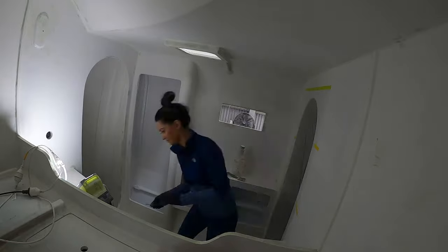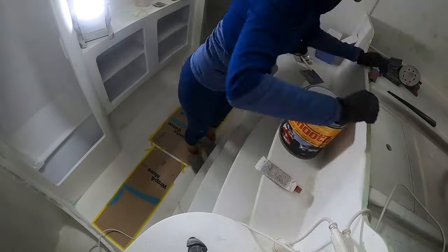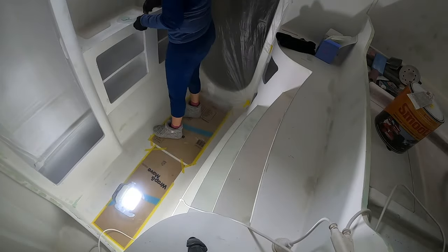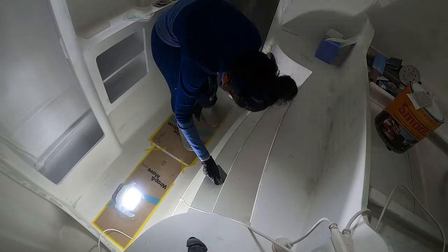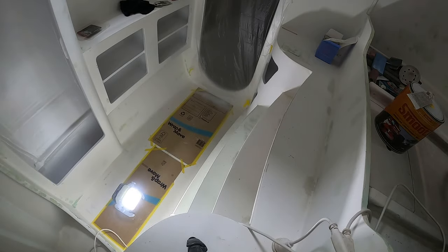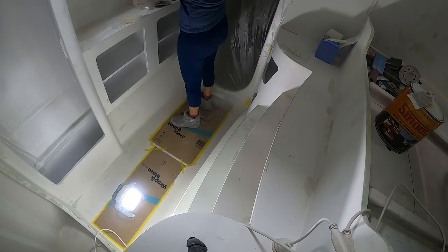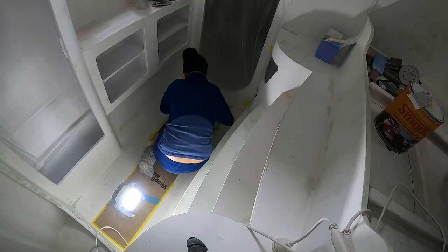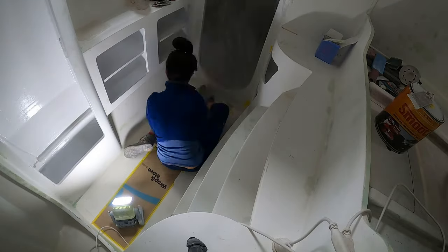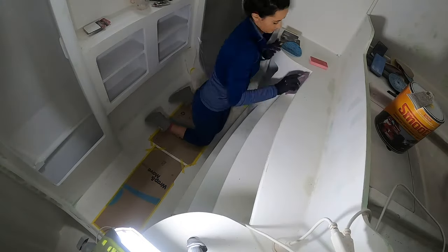In the previous rounds of fairing that we had done on Wilda in the cabins, we never actually took the time to work on the steps, so they really hadn't been faired underneath. We don't really care so much about that part since it isn't visible unless you really want to look at it from below. However, there were a few bits of fiberglass material sticking up and out, and they are quite sharp, and when it comes to cleaning, we want to be able to wipe the surfaces without possible dust or dirt getting stuck here and there. So it was about time to pay some attention to those steps.